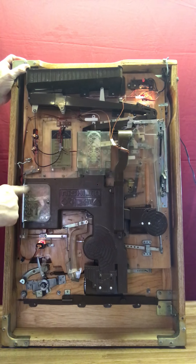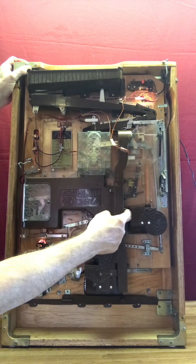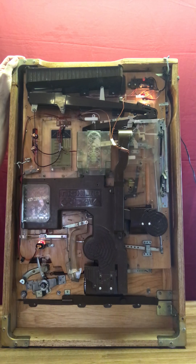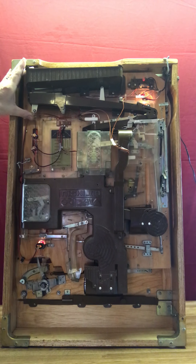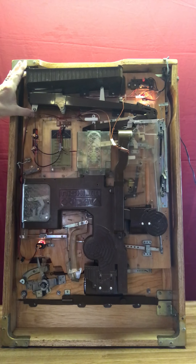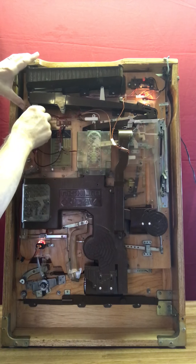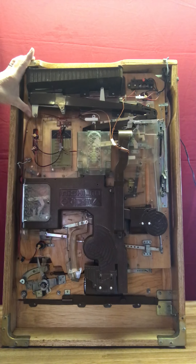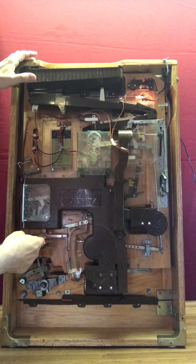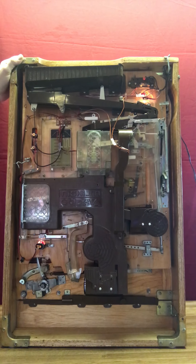Once the seesaw does its tip, it releases a mechanism that then goes up and releases the balls being held in the jackpot chamber. They tip down, go out the chute to here, ring off the bell, and go out the front of the machine. So everything is connected — if this is not up to begin with, that won't work. There's also a switch right here, and this arm is pressing the two leaf switches together and it lights the lights. If I pull down on this, you notice that the leaf switch opens and it turns out the lights. I'm going to put some balls in here and this is going to be pretty noisy.